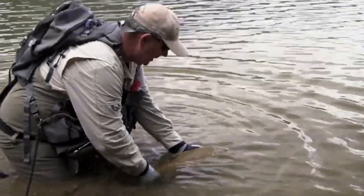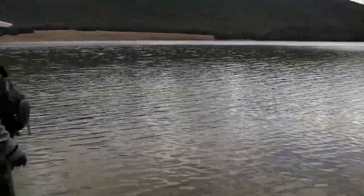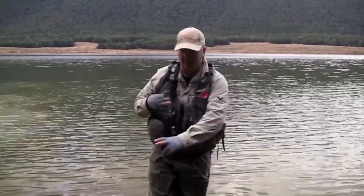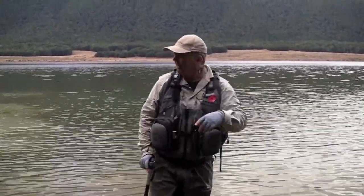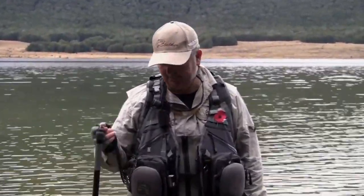Beautiful, beautiful. Thanks, mate. Fantastic. Such a beautiful fish. You see the depth in that back. It's a big, strong, powerful fish in good nick, plenty of food, magnificent environment, and it's just sensational. And that's why you fly fish. When things are not working, it doesn't really matter, I guess. It's not life-threatening or anything like that, but when you make a few changes and it alters things and it makes the fish take, and you can get a fish like that, it's absolutely magnificent, so that's why I do it. Absolutely brilliant.